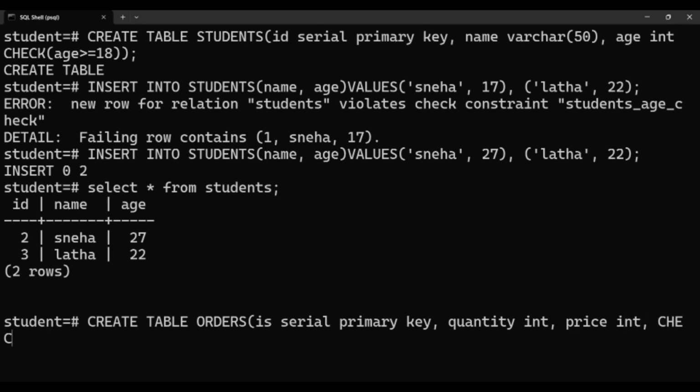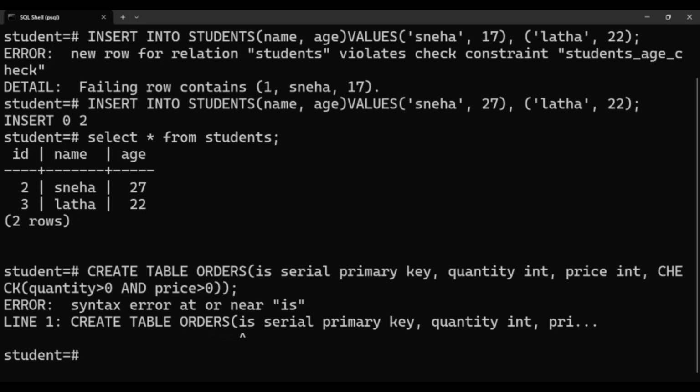Quantity as integer, price also integer, and here I was using a check constraint to check whether quantity is greater than 0 and price is greater than 0. If at least one of them is not obeyed, it will show the error.